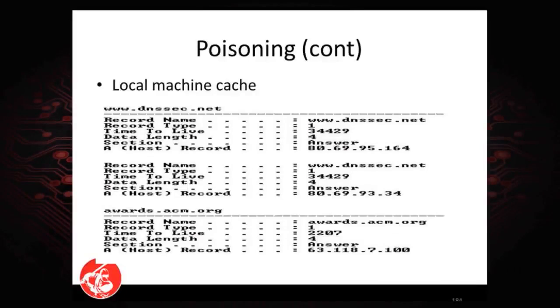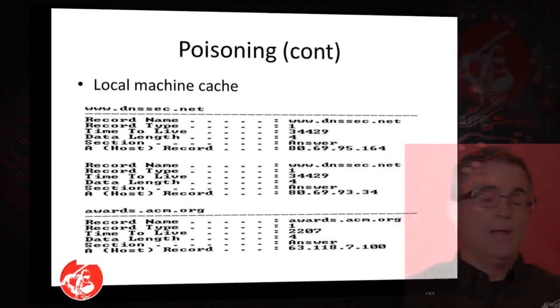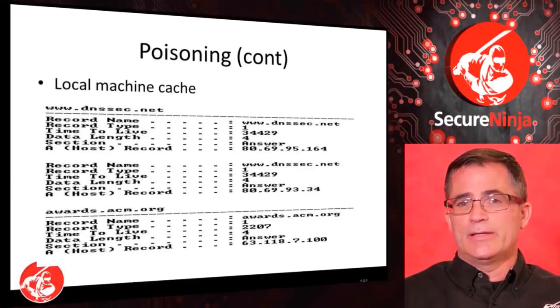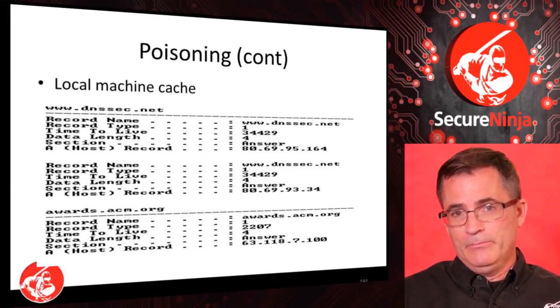Okay? We also have the local machine cache. What that is, once we compromise the machine, we can poison the DNS and put in a local entry, because the DNS always looks at the local machine first. So if I put the local entry and poison the host, the LM host file in the Windows world, the etc/hosts file and the resolv.conf file in the Unix Linux world, if I put information in there, say PayPal is at my address, guess what? All the PayPal queries goes to me. Again, these are ways to get around protections and hack.